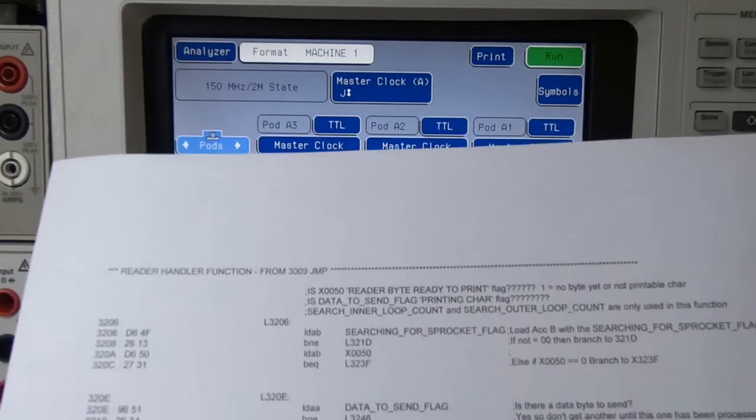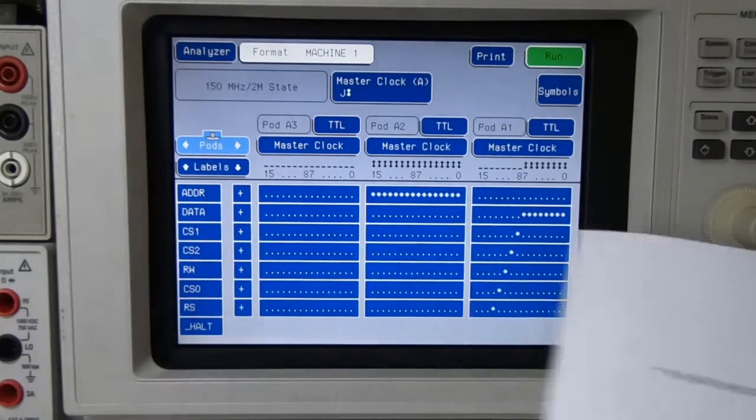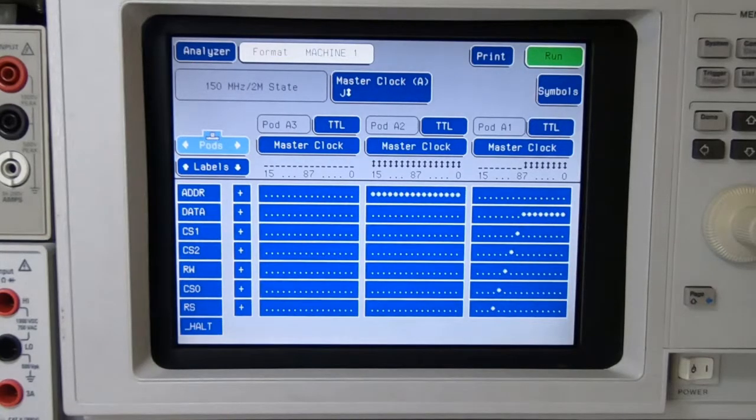Now it's quite a significant task to do that. It's not trivial. It took me about a month to do it on this machine. In the previous two videos I've given some sort of generic guidance on how to get the firmware out of any ROM and create a list file.